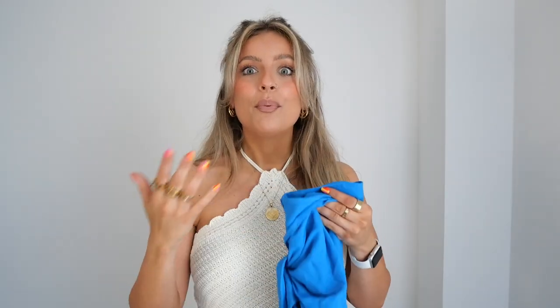I picked up the skirt in the medium from Zara in store. I wish I'd got the small — I've been going for medium and the changing rooms weren't open. I brought it home and tried it on; it's a little bit too big but I wore it anyway. It's one of those skirts you can get away with sitting lower on the hips. The tie is actually just stitched together rather than real, which is a shame. I think Zara brought this skirt out in white last year and everybody went mad for it, so they brought it out in colors this year. As far as I'm aware it's sold out, but I'll link it if it's online.